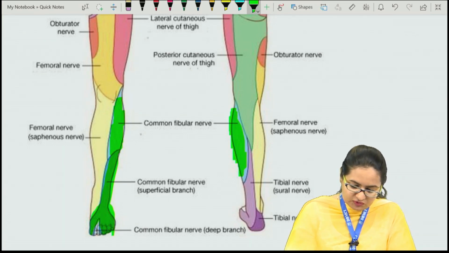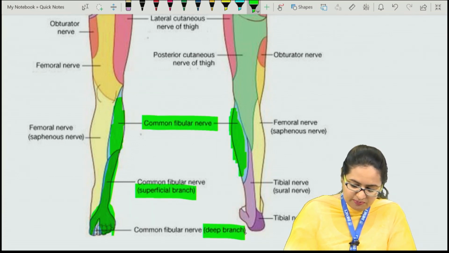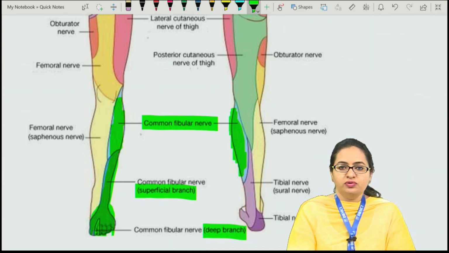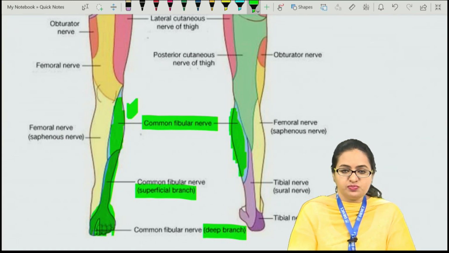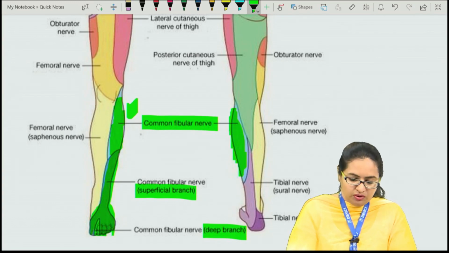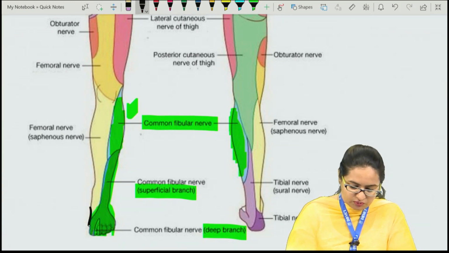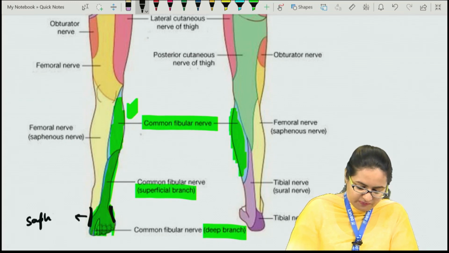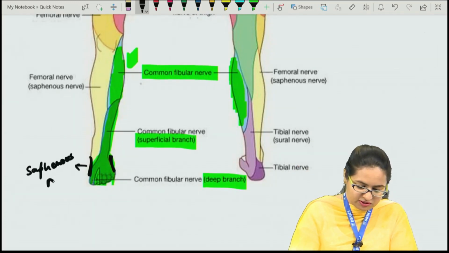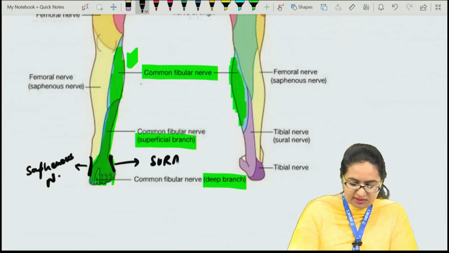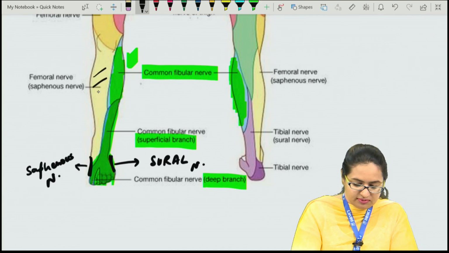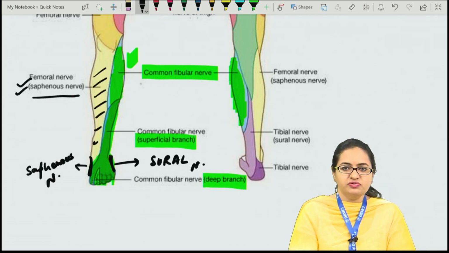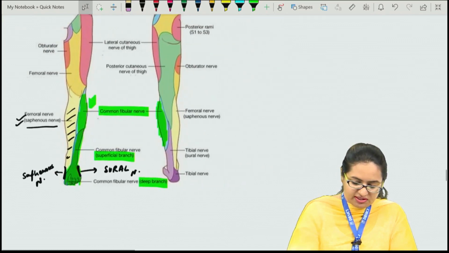This is the superficial peroneal nerve, then the common fibular nerve. The deep peroneal nerve supplies the first web space, so the whole dorsum of the foot is supplied by these. So if common peroneal nerve injury is there, there will be sensory loss in the anterior lateral aspect of the leg as well as towards the dorsum of the foot. Only the portions spared will be towards the medial border and the lateral border of the foot, because the medial border is supplied by the saphenous nerve, and the lateral border is supplied by the sural nerve. And the medial aspect of the leg is also supplied by the saphenous nerve. The saphenous nerve is a branch of the femoral nerve. So sensory loss will be observed in this area.